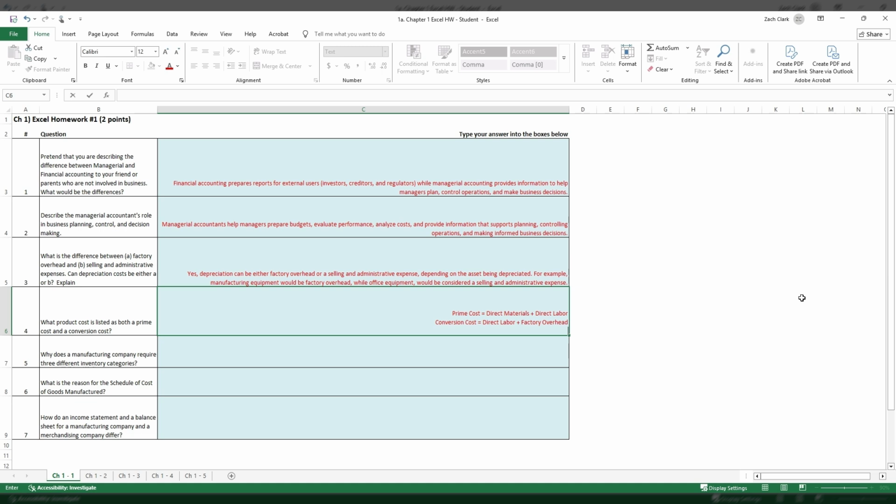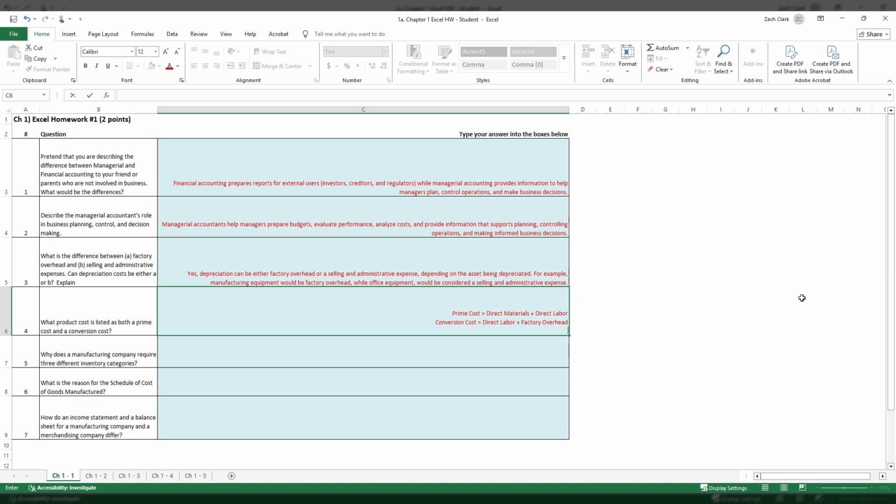For example, it wouldn't be practical to try to associate some allocation of a one-time, or a single property tax payment into the production of this specific batch of whatever your product is, versus an employee who's spending their direct time creating that product or using direct materials to create that product. You could, and we'll talk about this as we go through the next few chapters, there's processes and we'd want to directly associate those costs right into that one batch or that one product. So hopefully that makes sense.